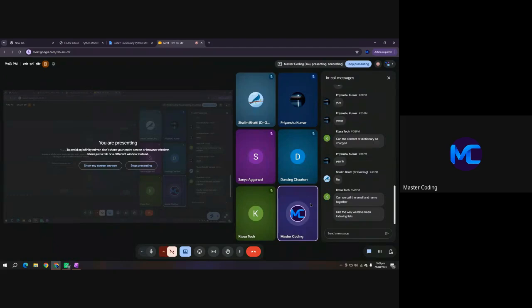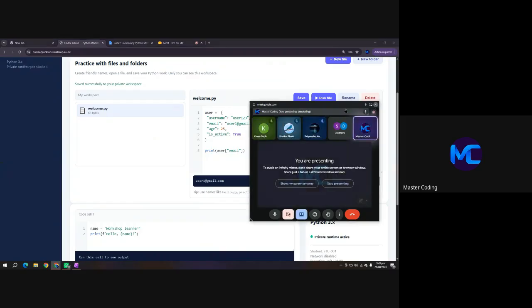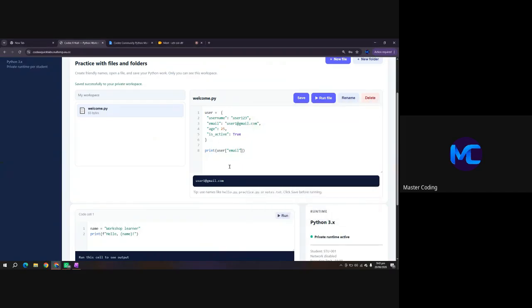Okay, so this question is very interesting. Yes, we can access multiple dictionary contents at once in Python. So if you want to access multiple things here, you need to do something in our code. For example, you want to access its age also, right? So I will write here age, and also, if you want to see its username, I can write username like this.